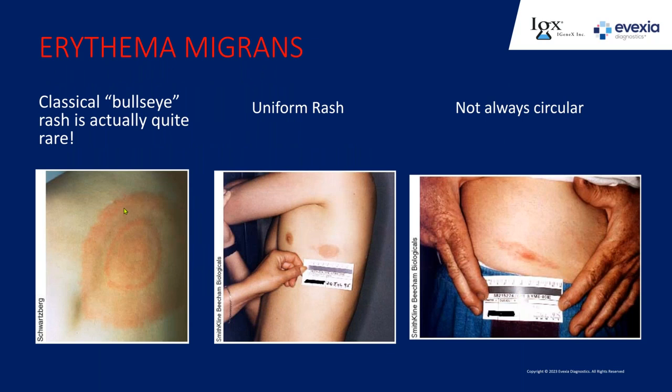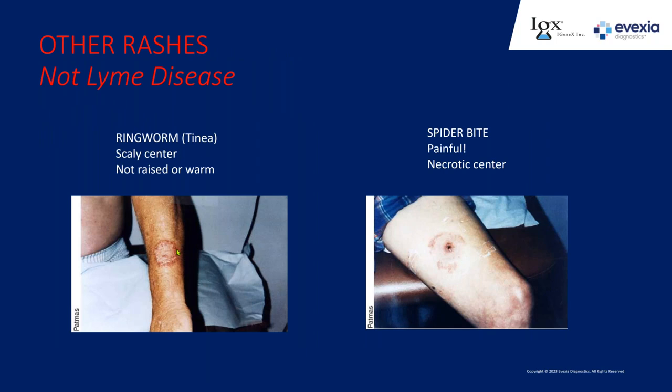Here's a typical bullseye rash—this actually happens very rarely, less than 10%. Here's one where the rash is all uniform with no rings, no circles, the whole rash is one tone of red. Here's one where the center at the bite was darker, then lighter, then darker on the edge—and certainly not circular, following the skin planes. What about ringworm? It's confused for Lyme, but it's scaly because the fungus uses skin as food, not raised and warm. A spider bite has toxin causing necrotic skin at the bite site—definitely painful, with a scab visible, and may produce a cellulitis-type reaction—but basically, a spider bite is painful with a necrotic center, differentiating it from Lyme.